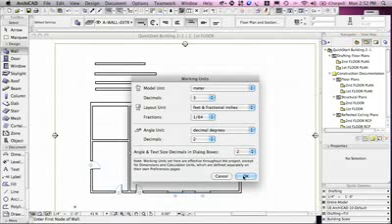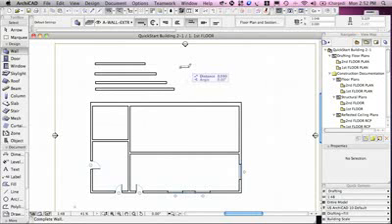And I'll say OK. And now you can see that it's giving me feedback 2.679, so that would be 2.679 meters. If I type in 3, this is going to be 3 meters. Now you notice that the walls here didn't actually change. They still had the same measurement. If I were to measure them, though, at this point, we're going to see that the 20 feet is now 6.096 meters.